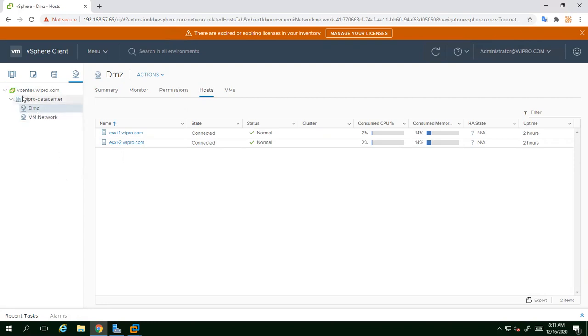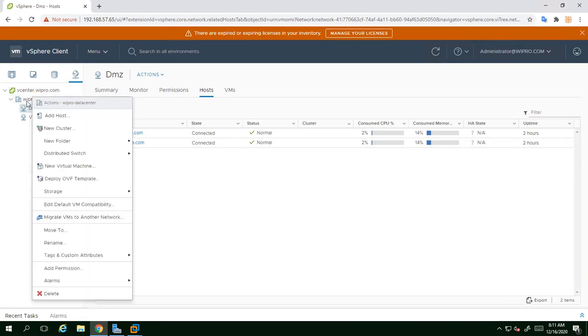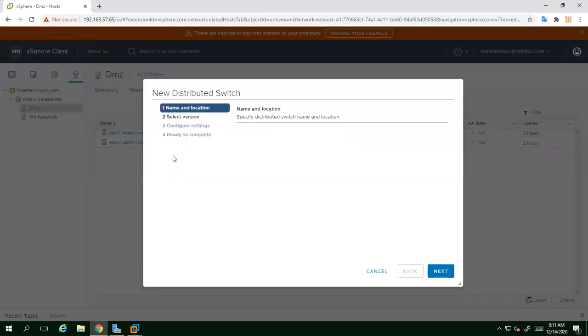So here, what we can do is right click on your data center, and here we have the distributed switch option. We are going to make a new distributed switch. Here it is asking for the name. The name depends, whatever name you want, you can define. By default the name is DSwitch, that is your distributed switch, or whatever name you decided, you can put. Okay, we can go with the same name, no problem.